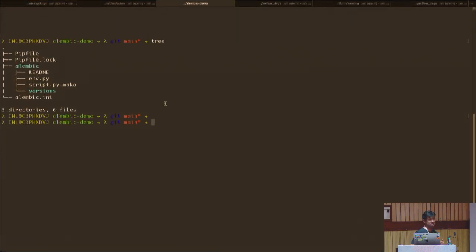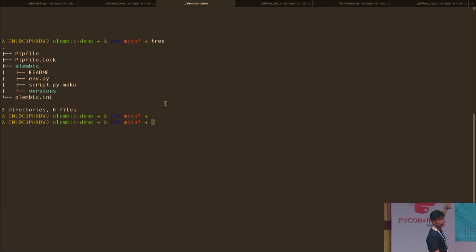Okay, you can see clearly, right? So this is the basic nature of how my directory looks. This is the migration environment that I've set up, and I've just done an Alembic init. It gave me, ignoring the Pipfile and Pipfile.lock, just the Alembic folder, and within that I have a readme file, the environment.py file, the versions folder, and the alembic.ini. So these are the important files. You can ignore the readme and the script.py.mako file, you don't need to even touch those files, right?